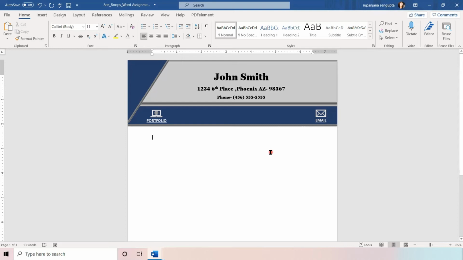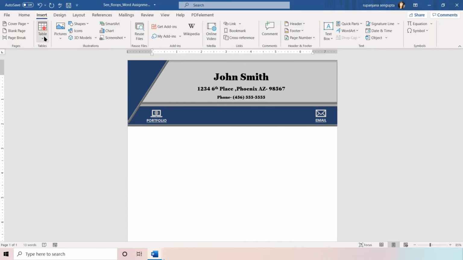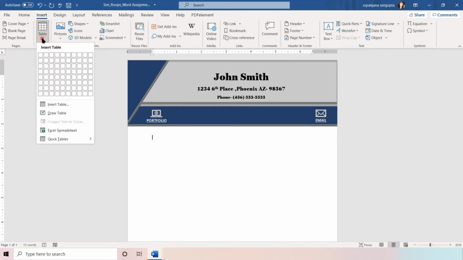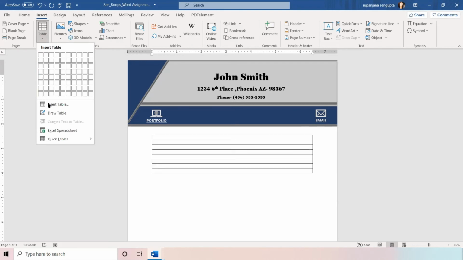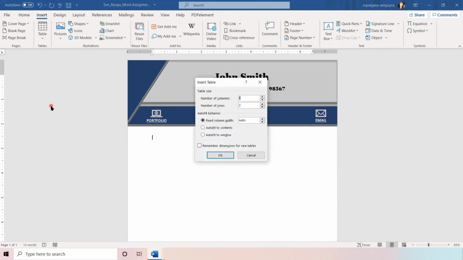Next, we are going to insert a table. So let's go to Insert, and in the Table group, click on the down arrow and click Insert Table.